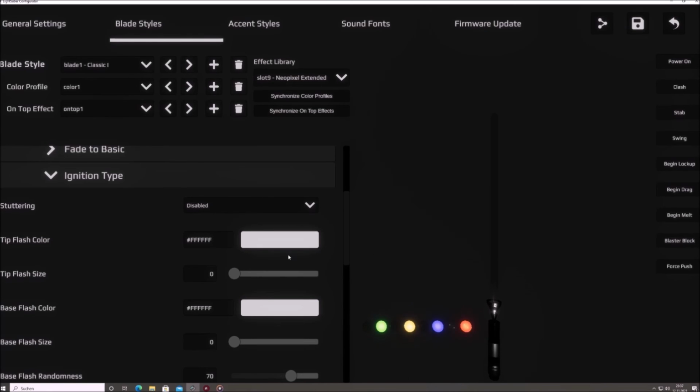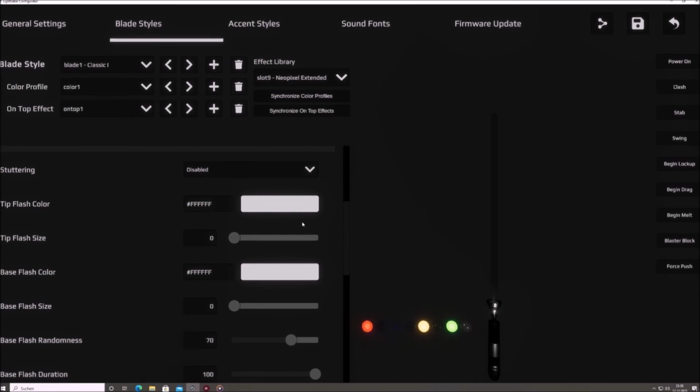Imagine the blade lighting up from the bottom to the top in a red hue. As this red column extends upwards, there's a distinct color, say white, right at the forefront of this expansion. This leading spot of a different color is the tip flash, moving upwards as the primary color expands. The size parameter determines the span of this distinct color at the tip.